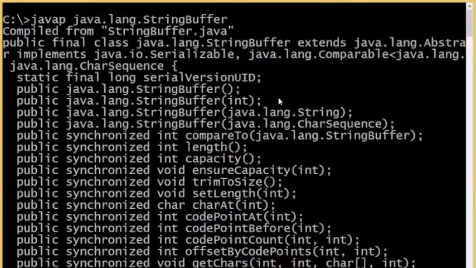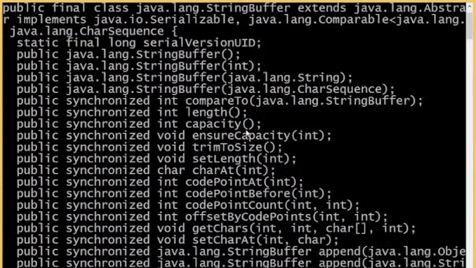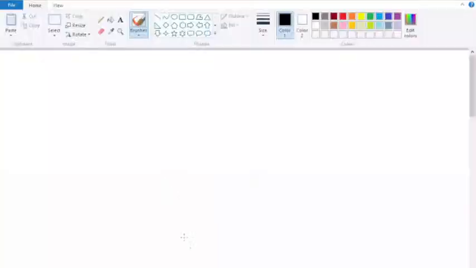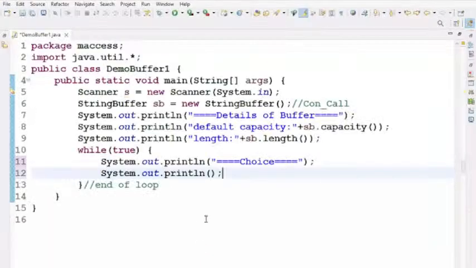The first method is append. Can you see the append method? Append means adding the data to the buffer. That's called appending. Now I'll use the first one as append. One, I want to append the data.